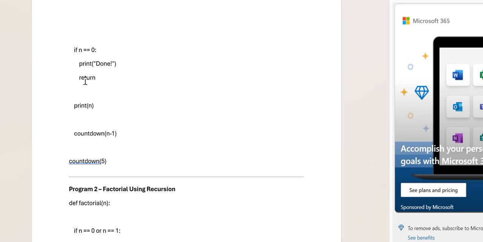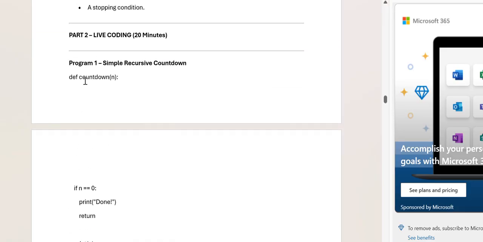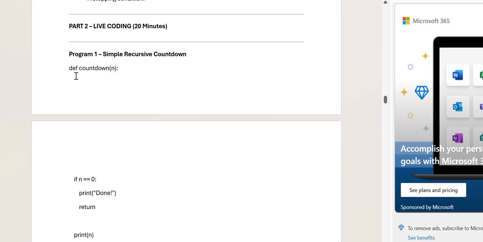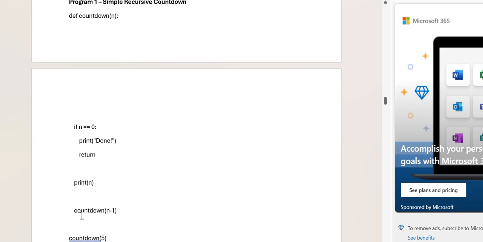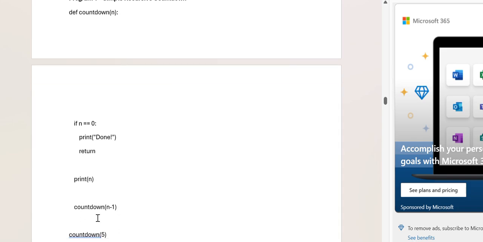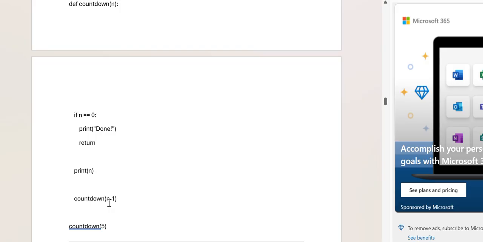In this example, first you write def, then you specify the name of the function, that is countdown. You want to count down from n, and you specify that if n reaches 0, then print done and return. Otherwise print n, then countdown n-1.